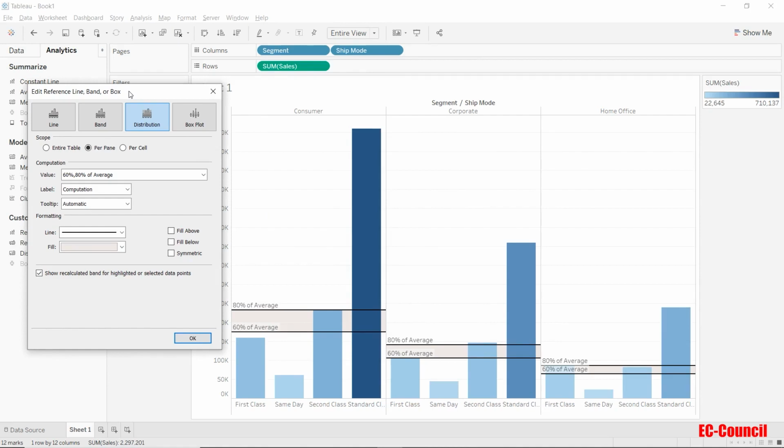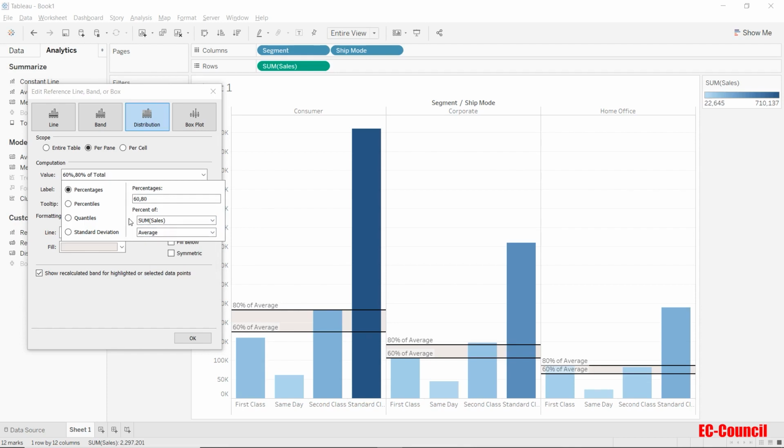That is, we can choose between a reference line, band, a distribution band, and the box plot. Thereafter, we have got the scope. After that, we have got an option on how this distribution band is computed. Right now, it's based on the percentages, and that too on the sum of sales aggregated as an average.